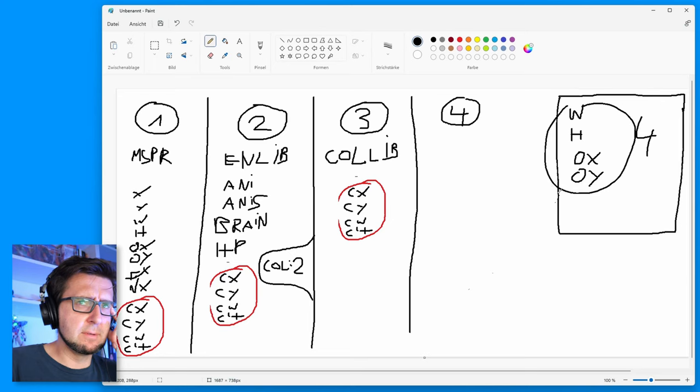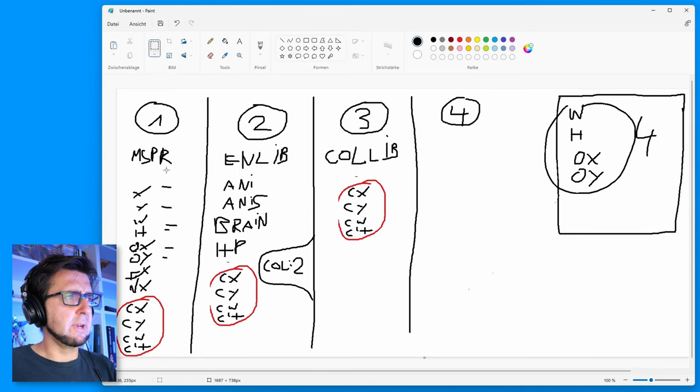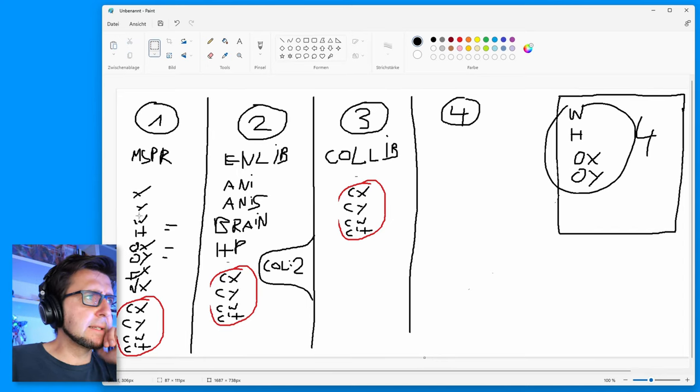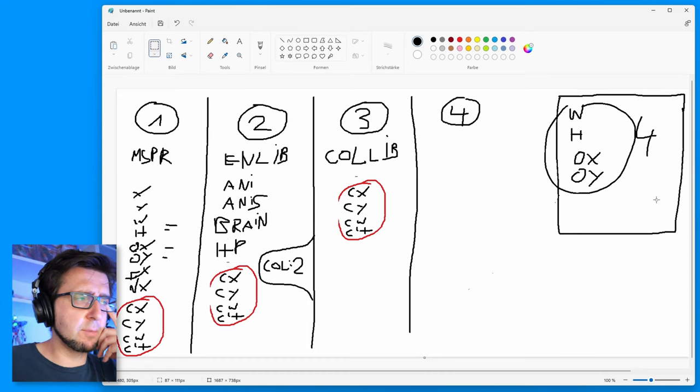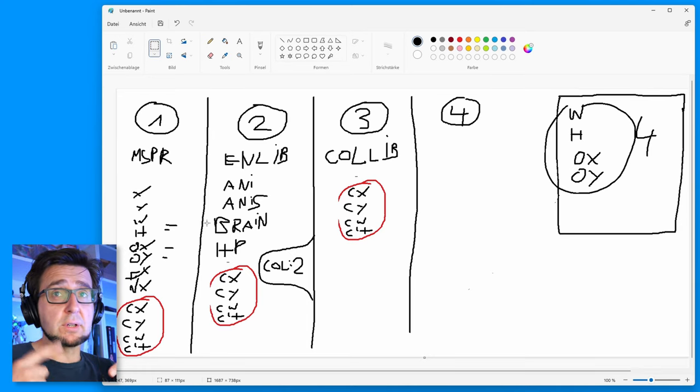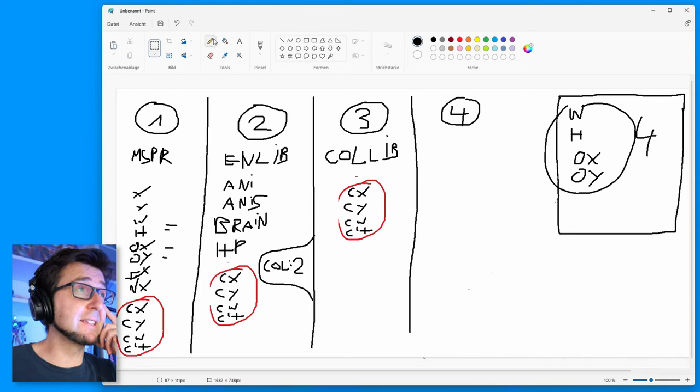Those 4 values are kind of similar to those 4 values that we have here, right? I mean, we have not X and Y, but otherwise the sprites are already covering all of the data that we need to have associated with the collisions. There is some superfluous data like X and Y and FX and NX, although FX and NX are optional, so that's actually not really necessary, just like X and Y is superfluous. But otherwise, the sprites are actually already covering all of the information that we need to store pertaining to the collision boxes.